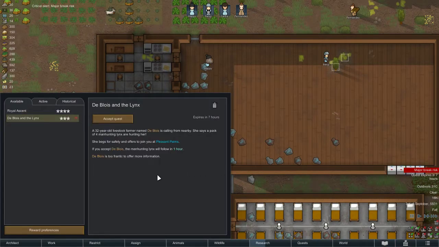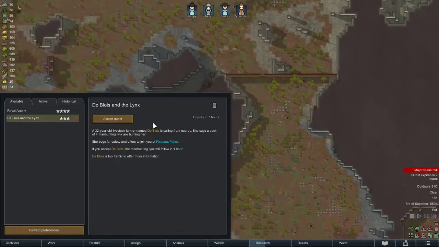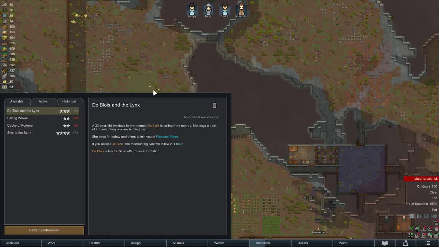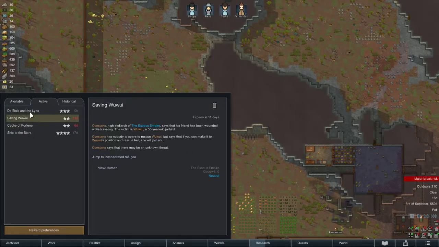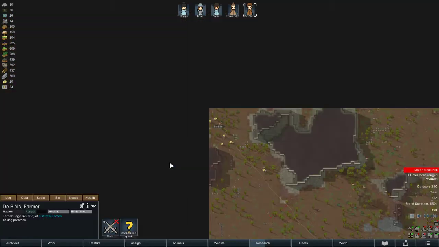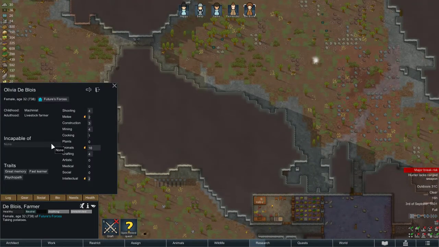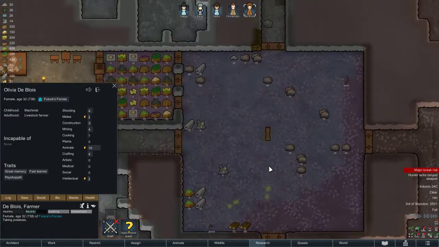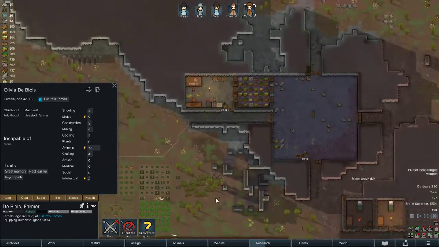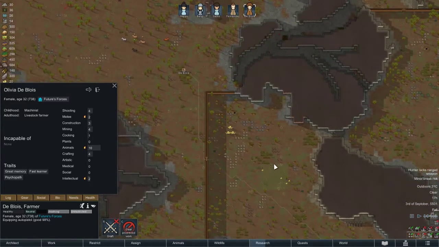Another quest, a woman running from four manhunting lynxes. Though I feel like this is a very, very bad idea. We need the extra person. So, coming in from the top left. Take a look at you, incapable of none, very good with animals. Well, your first priority is going to be to go grab the gun.